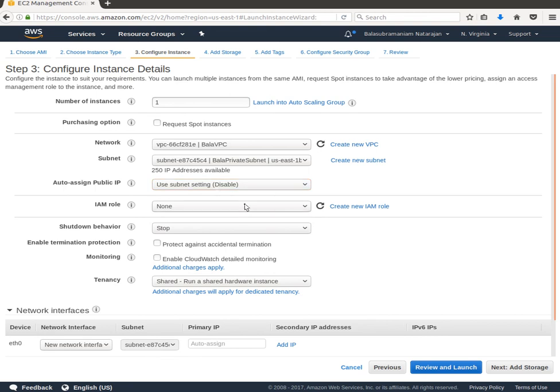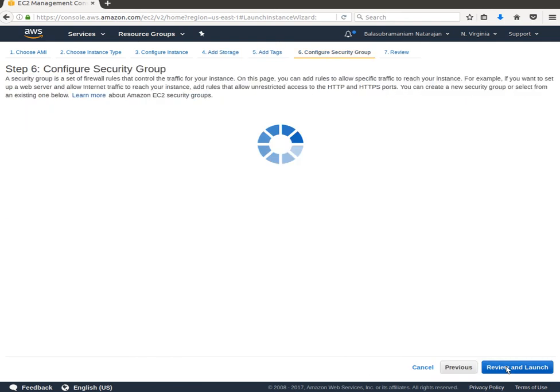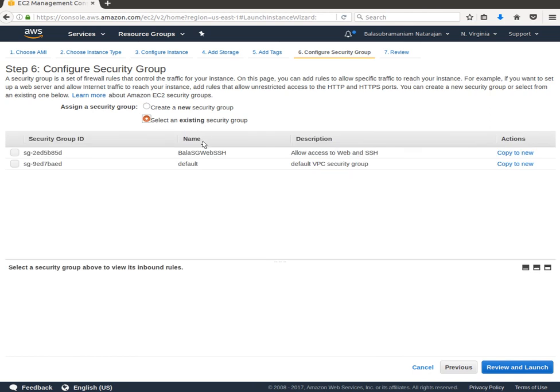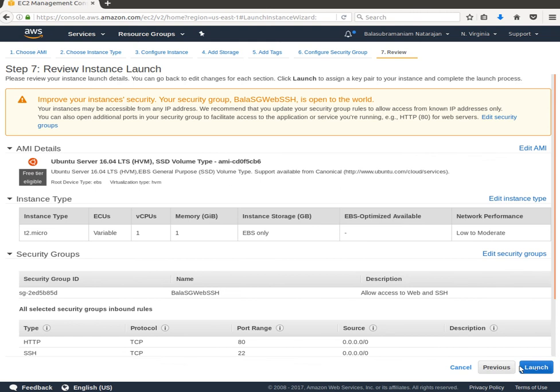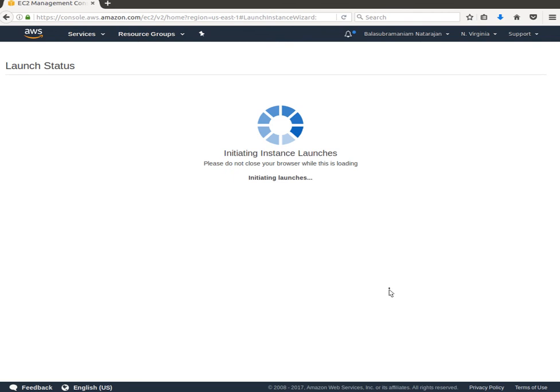So now that it is done over here, if I add a storage, add tags, configure security group, select an existing one, select that one, review and launch, click on launch, and say that yes, I have access to that key, click on launch.